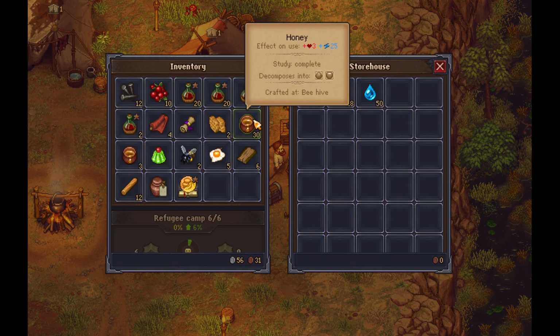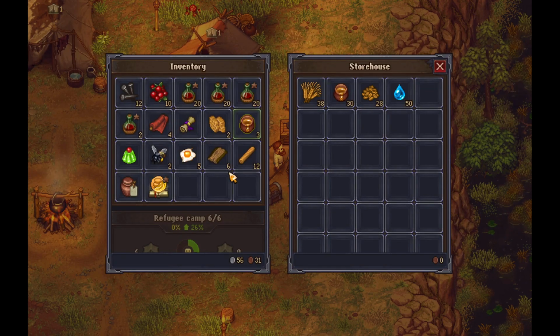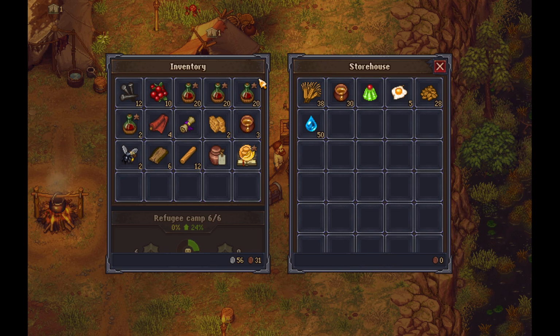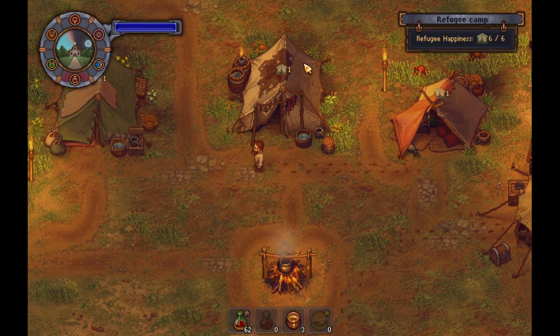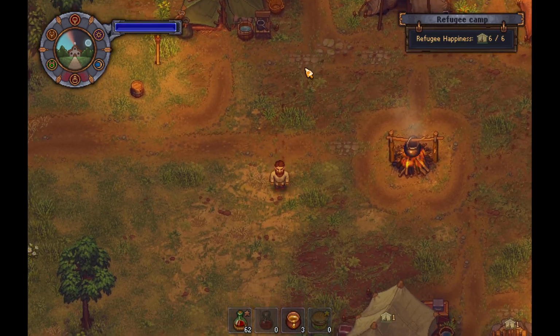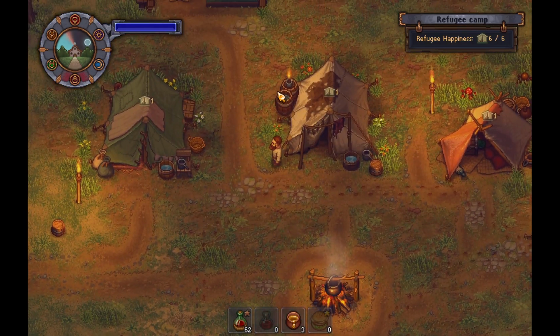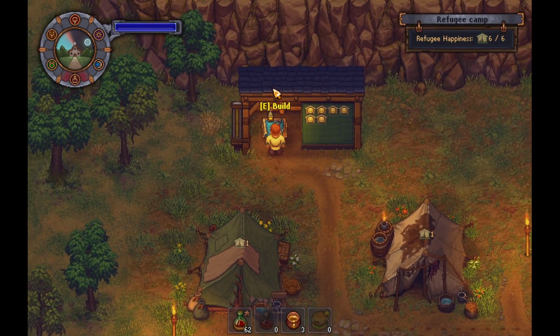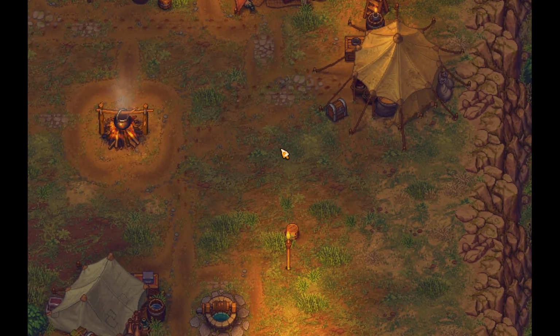Oh, they are taking honey. Well, let's give them 30 honey. Let's give them the 5 eggs. This thing. I don't want to leave any wine. It's mine. The wine is mine. That dude's probably not out here. They're probably all in bed or some bullshit. They're never out when I need to talk to them, are they? Lazy bastards.